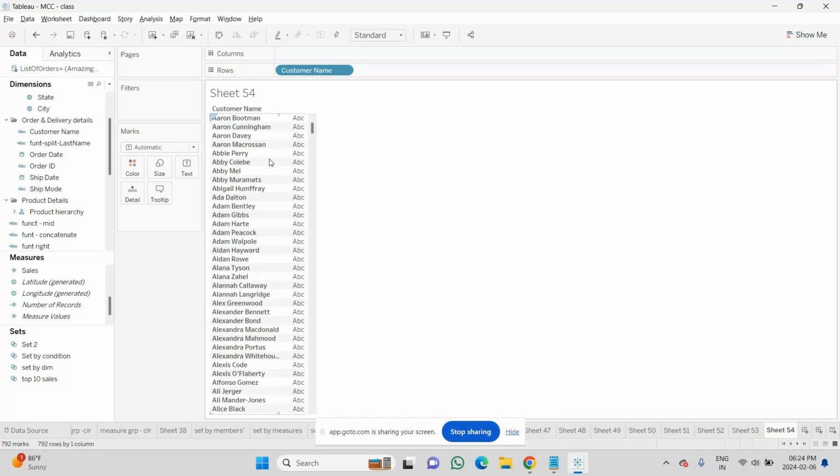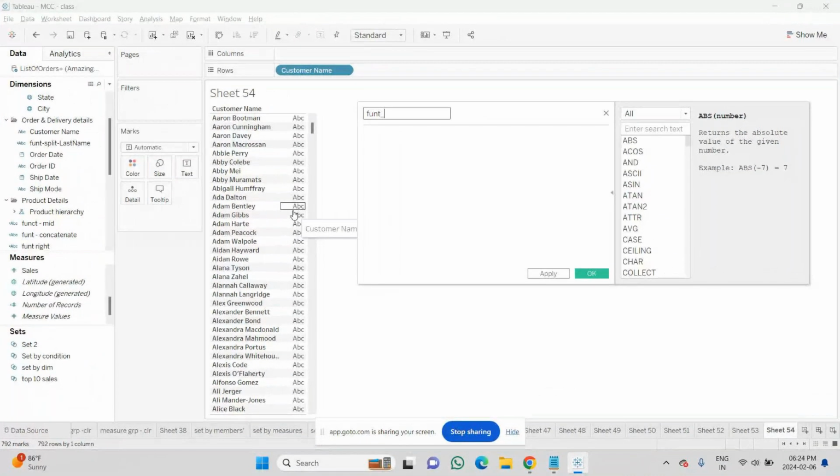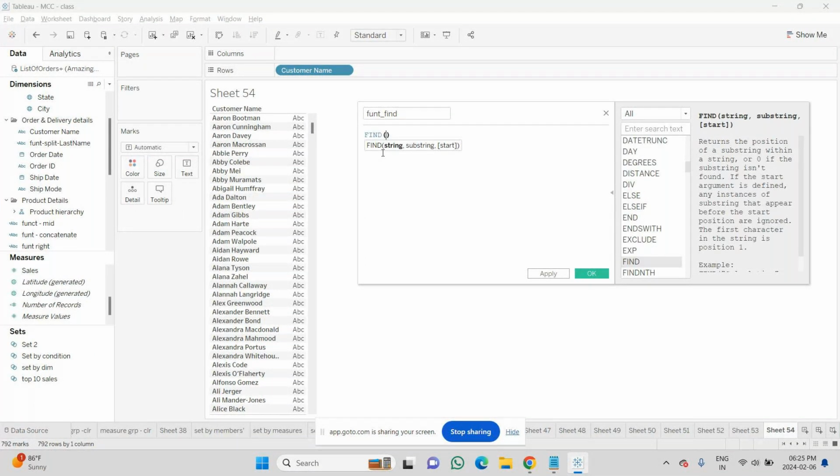Now we will create a calculation field. I'll use the function find. Now find string, what I am finding from the customer name, comma.